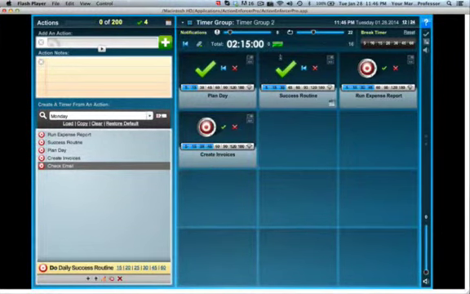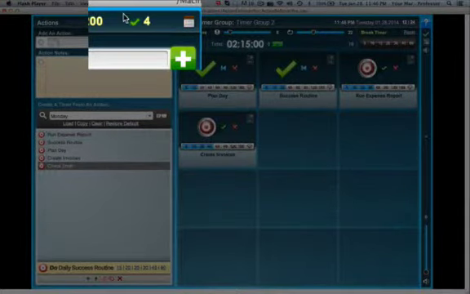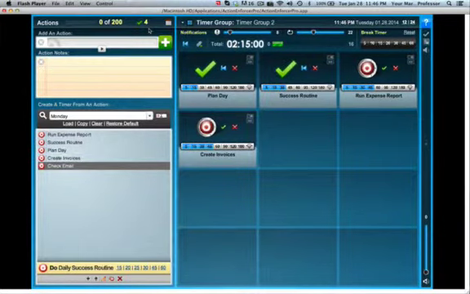Two things happen when either you manually complete an item or when the timer runs out and it automatically says it's complete. The number of total actions that you have completed will be updated up here, and the name of the completed action, the notes associated with the action, the time scheduled to complete it, the actual time it took to complete, and the current date are all captured and saved behind the scenes.